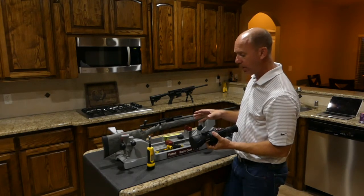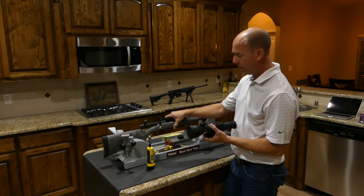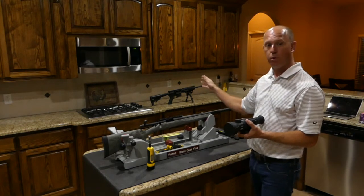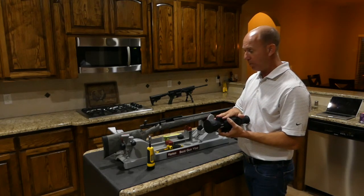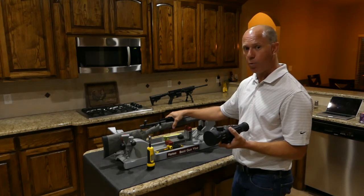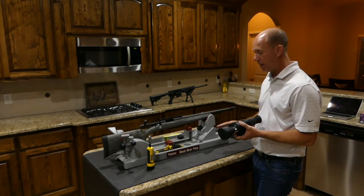Your X-Sight 2 or Thor HD all offer the ability to save up to six profiles. So I can set a profile for my bolt gun, get it sighted in, save it, move it to my AR, create a new profile and do the same thing. With full confidence I can move the sight back and forth as long as I remember to change the profile. Does that really work? Yes — I've probably done it a dozen times with just this gun. Last week I switched to three or four guns in one hunt because smaller stature kids needed a shorter action and stock to get a good sight picture.